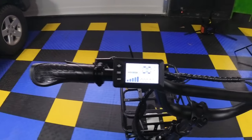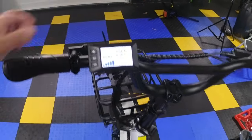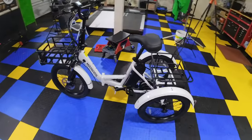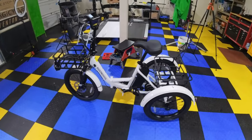Set pretty nice, actually. All right, I'm gonna leave the keys on it. Don't need those off right now. But that's what she looks like. I'll take pictures of each and every item because that's just the way I do my videos.